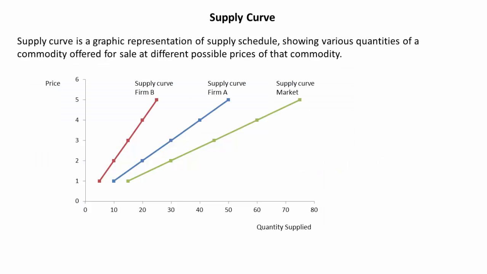Moving on to supply curve now, it is just a graphic representation of the supply schedule. It carries the same information and assumptions that a supply schedule does. The following graph shows the individual supply curve and the market supply curve. Market supply curve is derived by taking the horizontal sum of supply curves of all individual producers of that good.